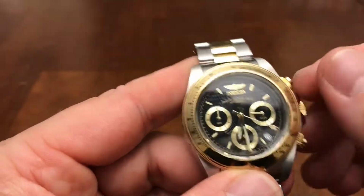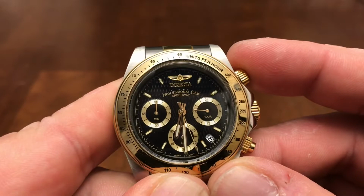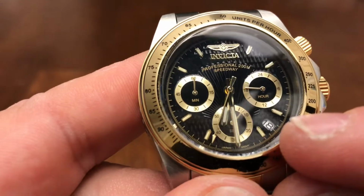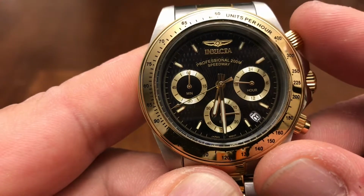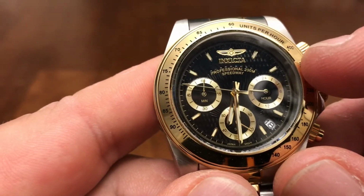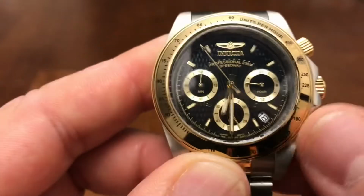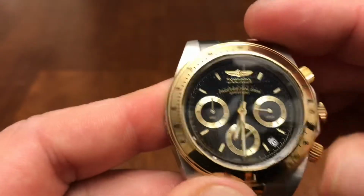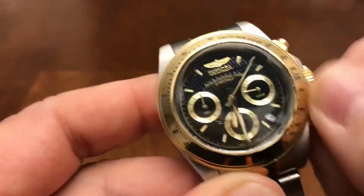And again, you unscrew the pusher here and you hit start, and the second hand starts to move. Second hand is down here and you can see it start ticking. It's about to get to the 10, and I'm just going to let that roll, and you'll see that it is going to keep going until I push this back. And of course, you'll have your minutes and hours on here for as long as you're holding it. So I'm going to stop it here right at the 25. There you go. And it's going to stop. And in order to reset it, I unscrew the bottom pusher and just reset it. And you saw it just tick its way back. And screw them back, and back to water resistance.